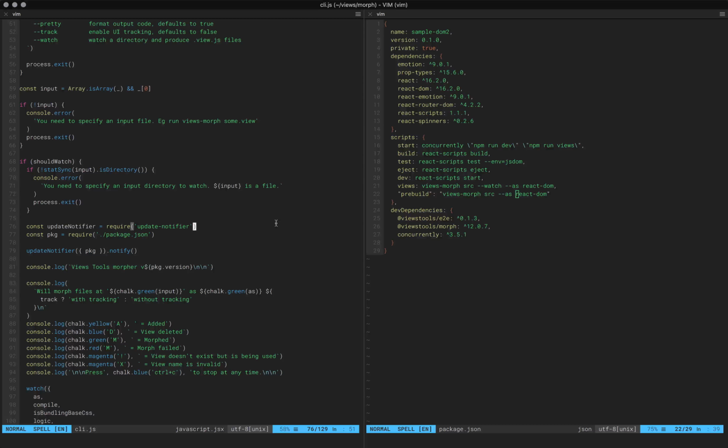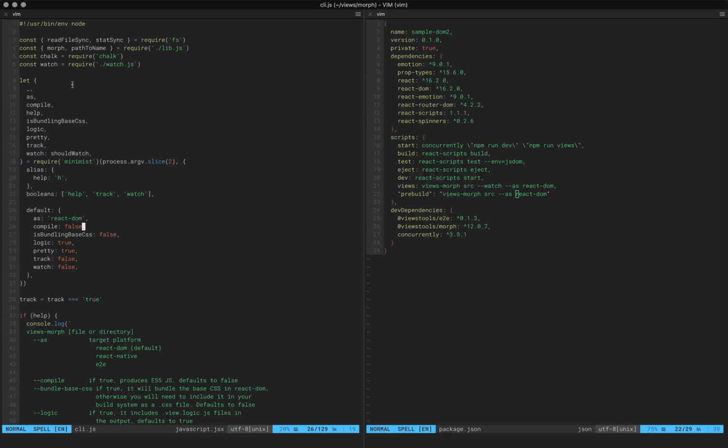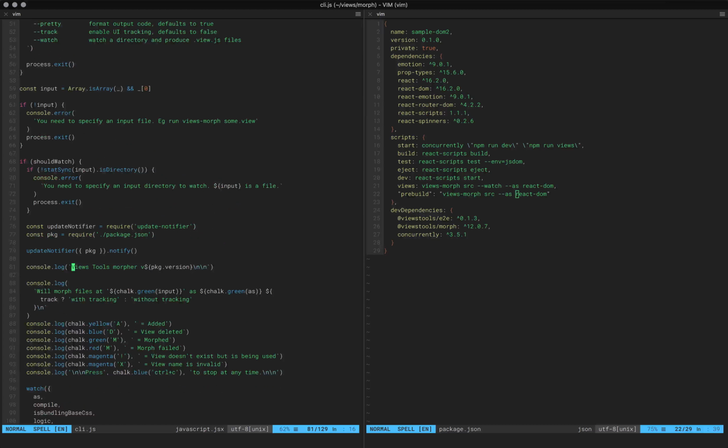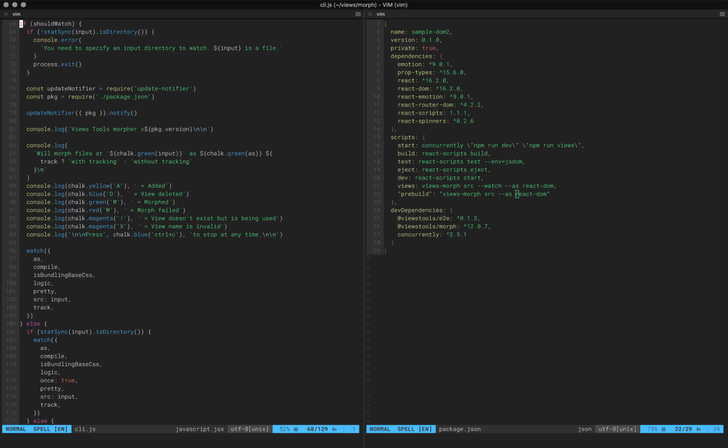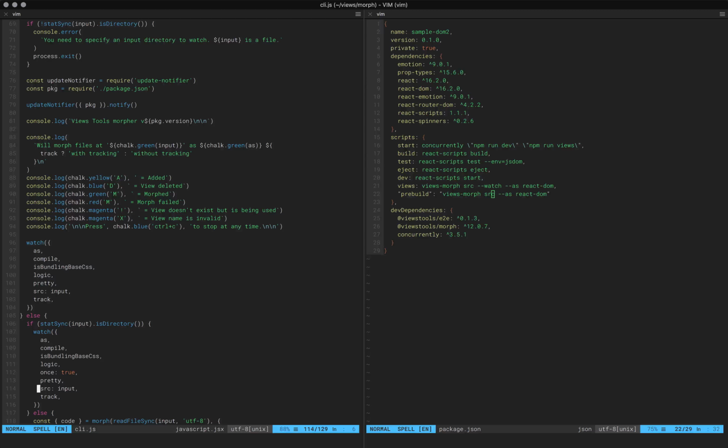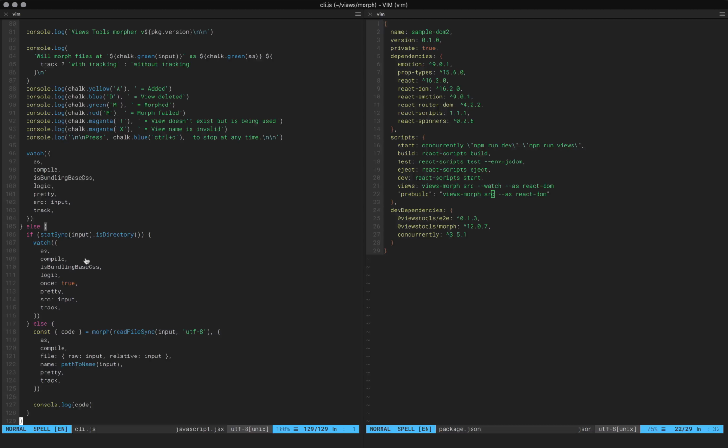So the starting point is here. This is where we parse the options of the command line tool, and then we have a couple of other things here. When we are on watch mode, we call the watcher and tell it that it should just run. Otherwise, if you are passing down a directory and you are on a once-off, we call it also watch because that's the entry point really, and then we just say that we do it once, and then a couple of things here when we just want to do one file.